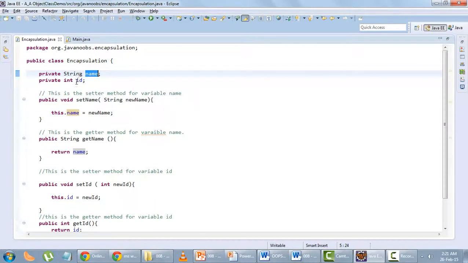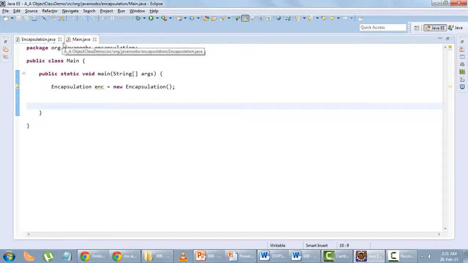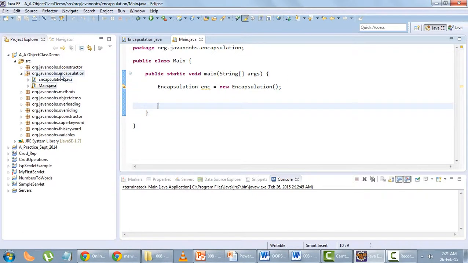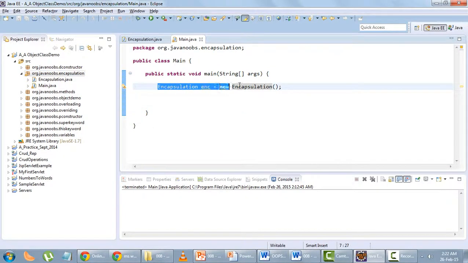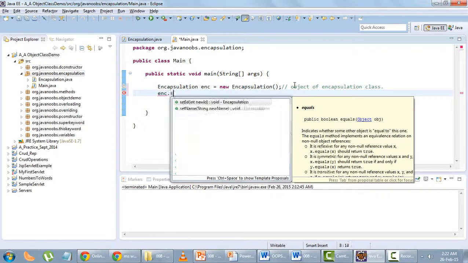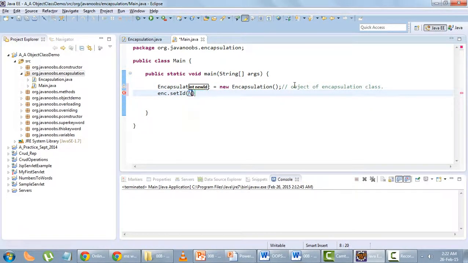Now I will be able to use these two variables inside my package, org.javanoobs.encapsulation, anywhere. So I already have the object. I'll just make a note here, object of enc dot setId equals 10,000.